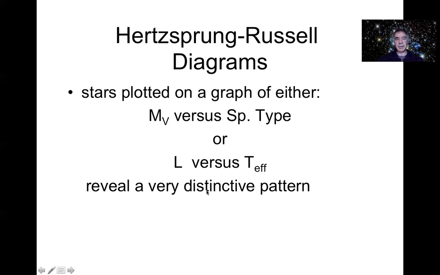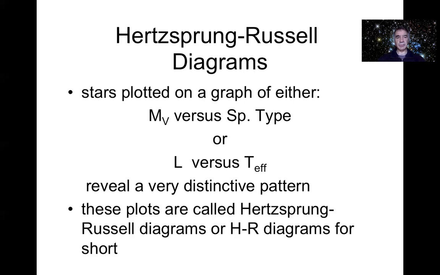But effectively, you get the same answer in that instead of getting basically a kind of scatter plot where you'd have stars all over this diagram randomly distributed, that's not what happens. You get very distinctive patterns emerging. A key thing about science is that if you see a pattern somewhere, there's usually some physics behind it to explain it. And that's very much the case here. So these Hertzsprung-Russell diagrams are telling us something very important about the types of stars out there.